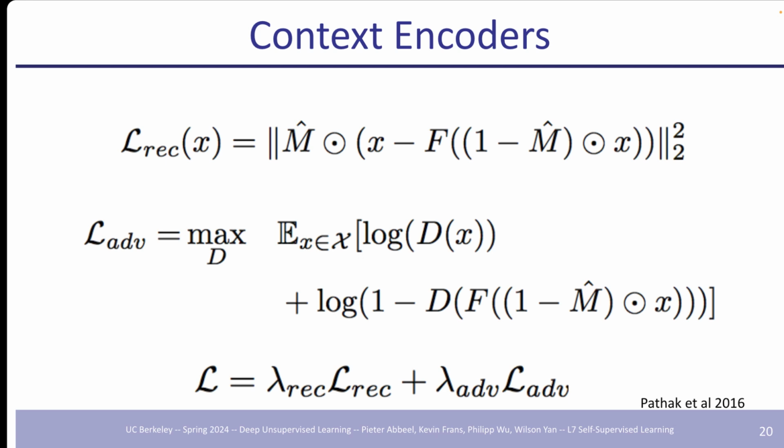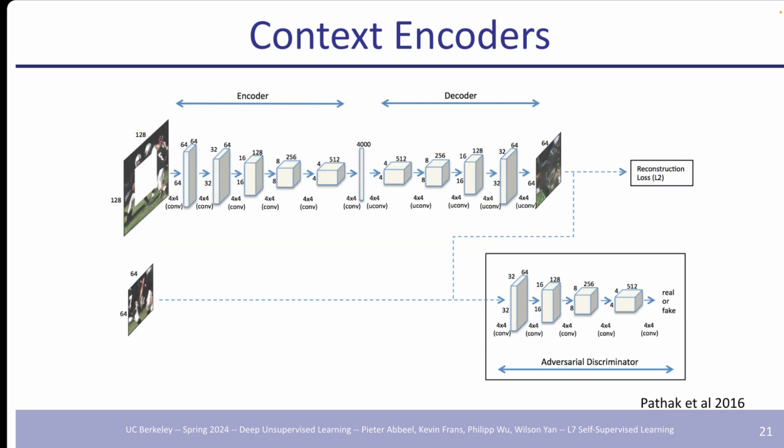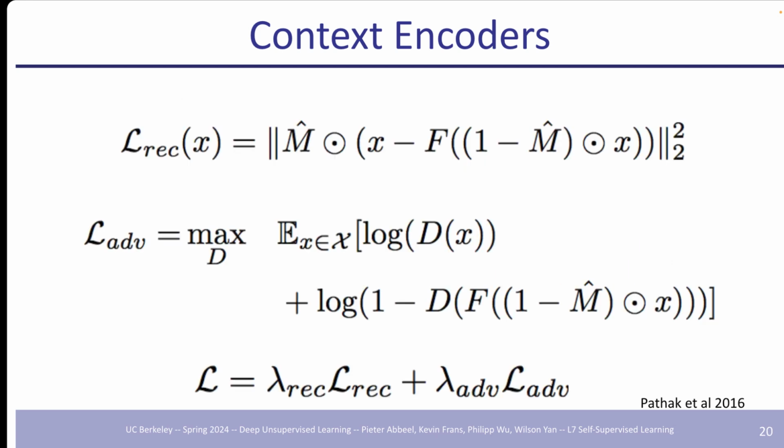One of the things they notice is that it's important to use both a reconstruction loss and an adversarial loss. When you just use reconstruction loss, as you'll see on one of the next slides, you fill in with something very smoothed out that doesn't look very real. It doesn't learn enough. If you include an adversarial loss, like in GANs, you get a much more interesting fill-in-the-blank behavior. And the notation here is essentially just saying that the loss is only defined on the regions of the image where you had a blank. There's no loss on other parts of the image. You don't worry about what the network is doing there.